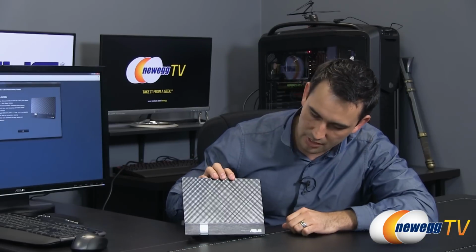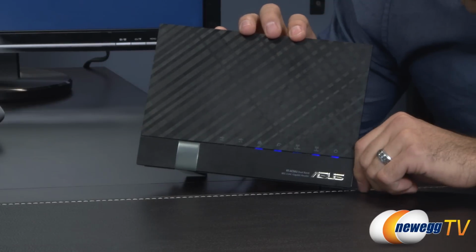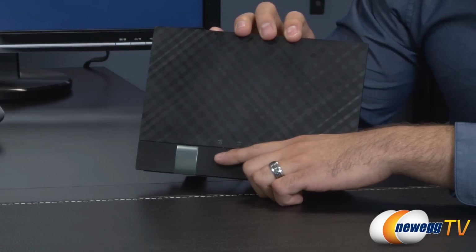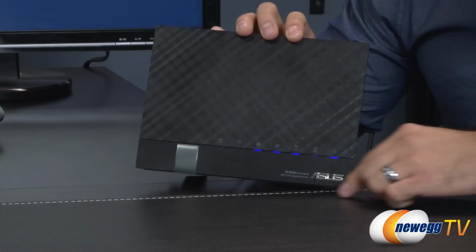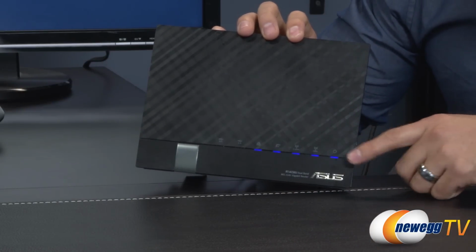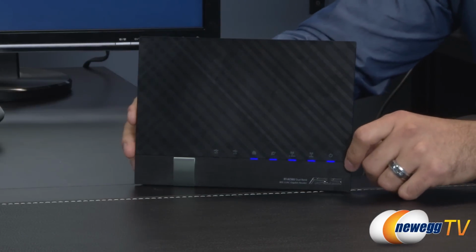Perfect, Nick. And then just some LED indicator lights here at the front too. It's tough for me to see. Obviously the USB 3.0 port is in use by said device. Yep. USB 2.0, network indicator, internet indicator, 2.4 gigahertz, 5 gigahertz, and then a power LED, right? Exactly. Okay, and all blue it looks like too.